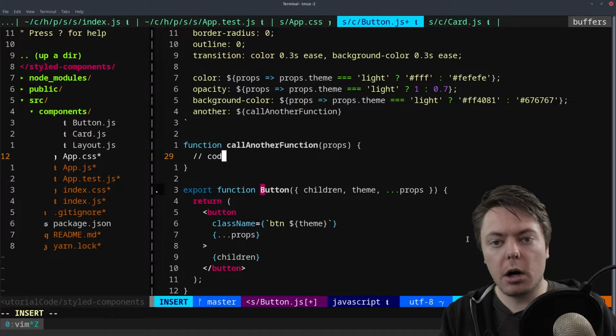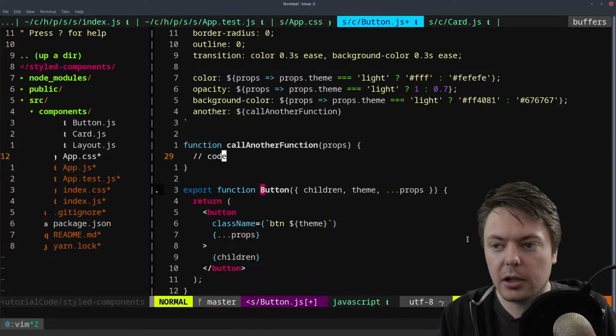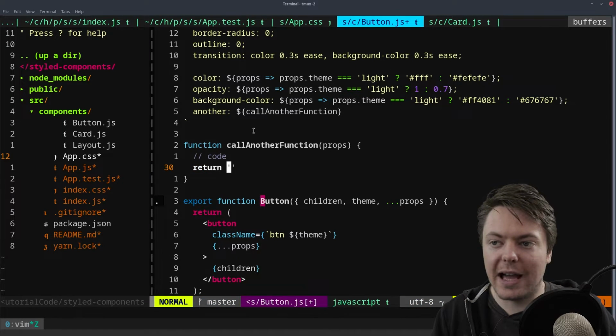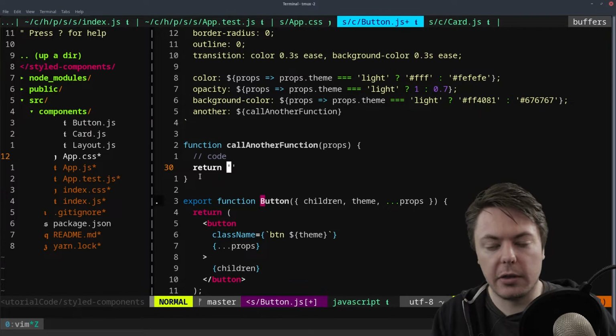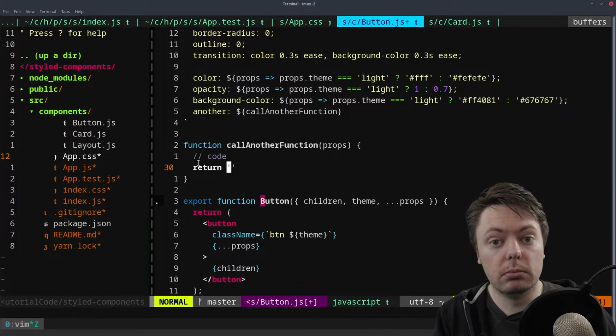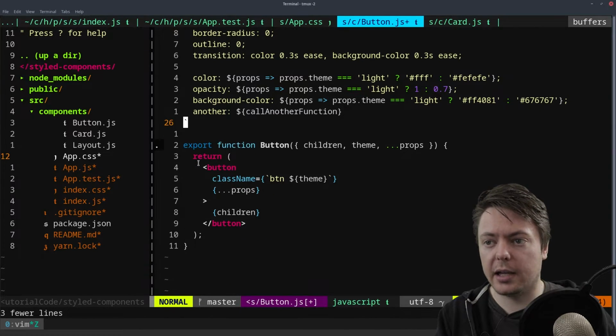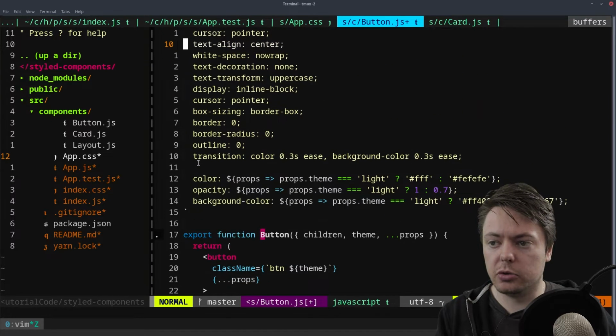And then we can do arbitrary calculations inside of here, as long as at the end we return something that is a valid value for whatever this rule is. So this can be like a 100-line function that has super complicated calculations going on based on props. And then whatever that returns will be given that rule. So that's like super, super powerful. We can do so much with that. So we'll just remove that for now because we don't need that.